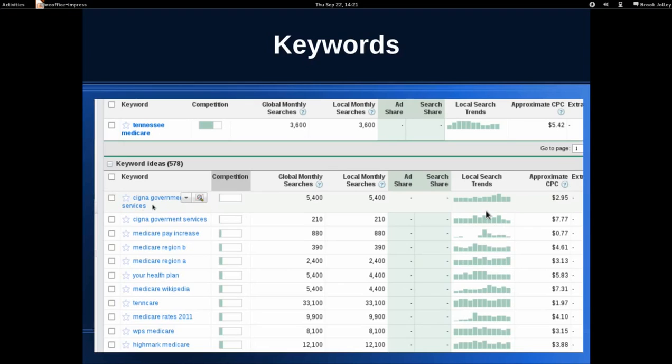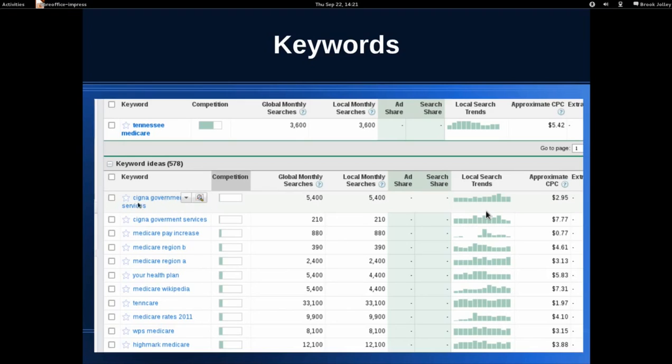The second thing you want to look for, you want to target buying terms. Cigna Government Services, highly vulnerable. Gets almost enough searches to get 50 or so clicks a day. If you got lucky there, you can divide that by 30 and you can see how many searches a day. Top position normally gets 30% of the clicks. So that's the easy way to figure it out. You take that formula, 5,400, divide 5,400 by 30, you end up with somewhere around 200 searches a day, multiply times 30%, roughly 60, a little bit under 60 clicks you could anticipate in position 1.